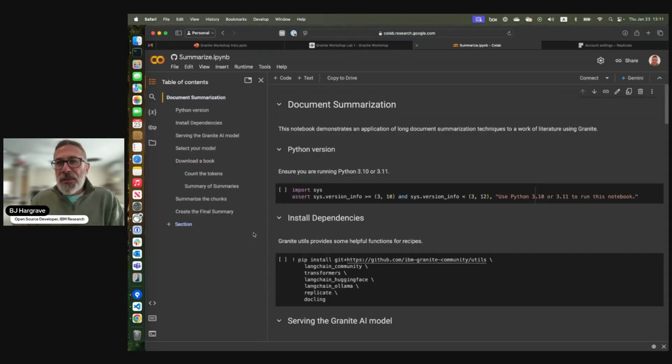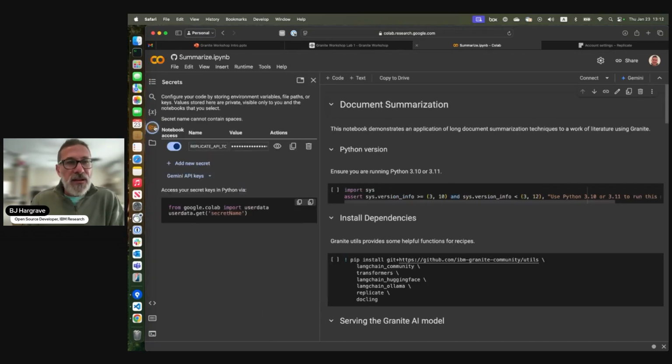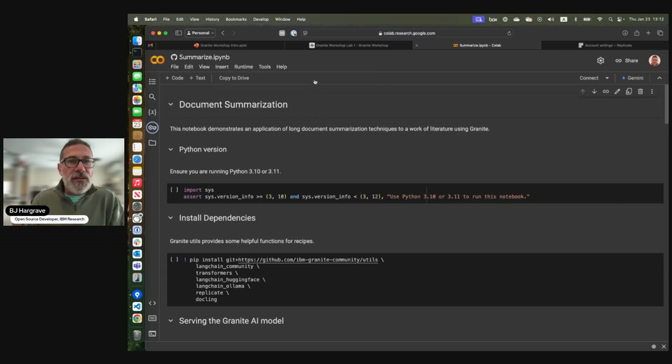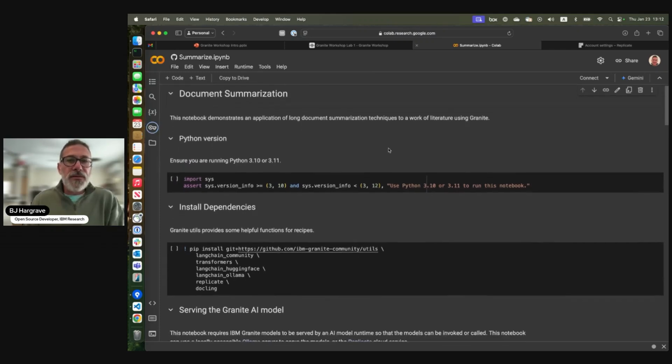And so this opens up the Jupyter Notebook that's in our GitHub repo straight into Colab. If it's your first time, you'll need to go into the little secrets key over here and make sure you set up your Replicate API token that you created when you set up your Replicate account. The directions to do this are in the pre-work stuff in the workshop, so you can follow along with that. So we've got it set up here, so we're good. So we can close that, and now we're going to basically go through the notebook.